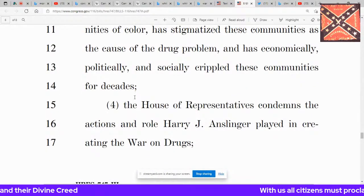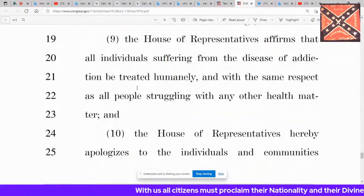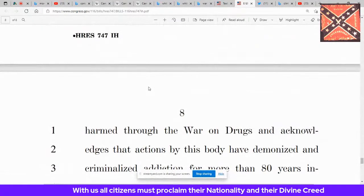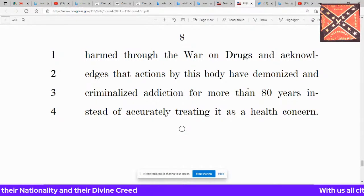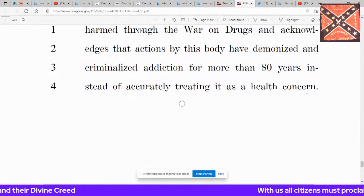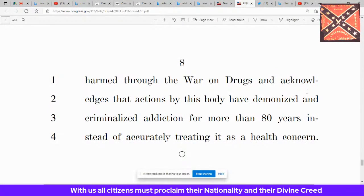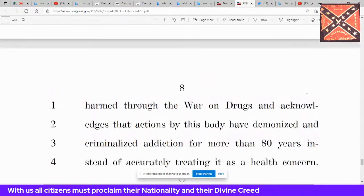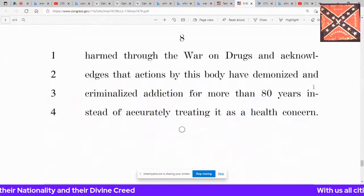For decades. But you want to come in and kick in our door and take our sons and daughters away, and they ain't the ones who's really putting the dope in the community. It's the ones flying it in by the plane and bringing it in by the boat, which is the United States corporation. Which is the politicians that our people are so-called voting for.